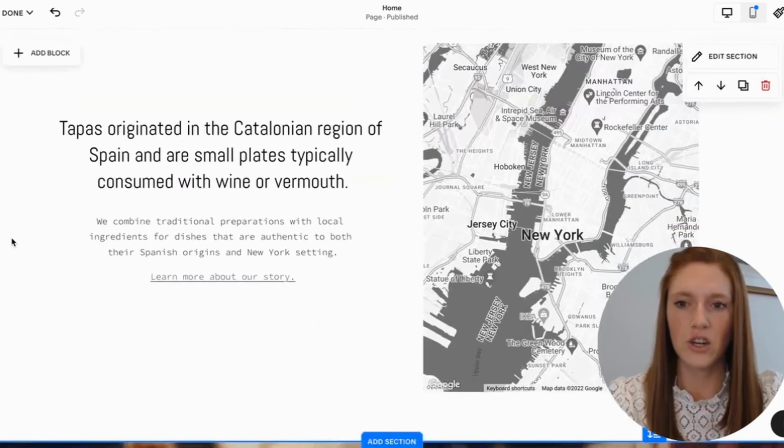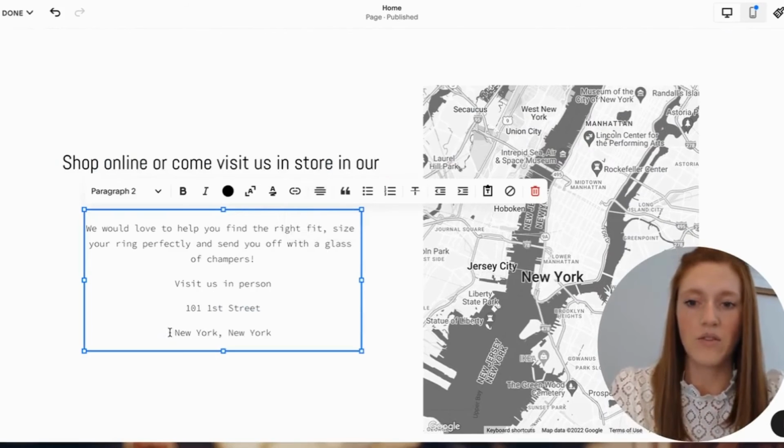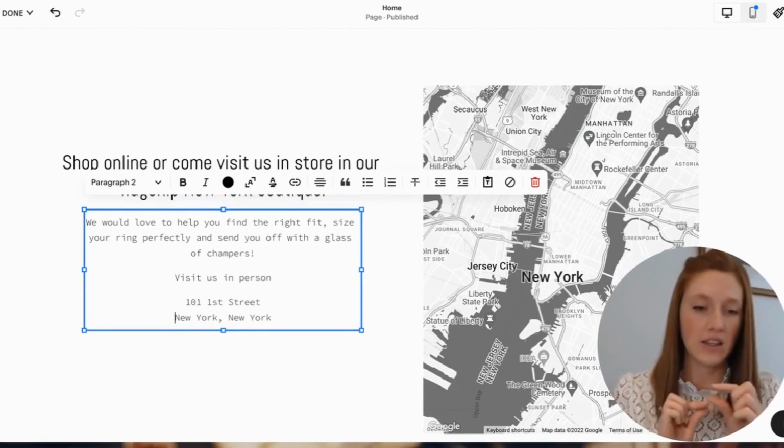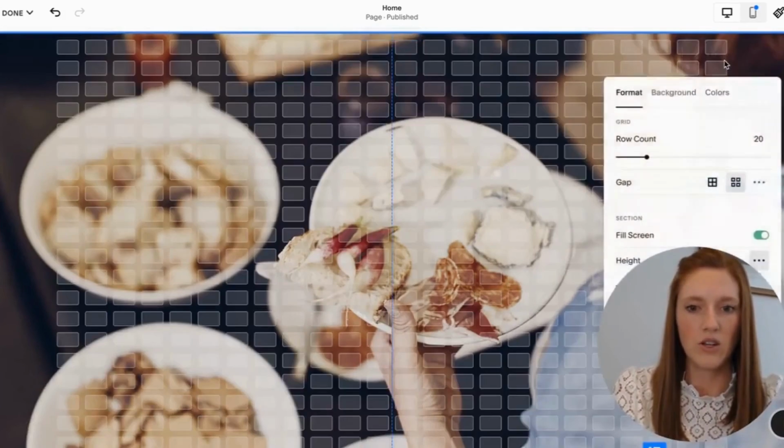The next section is our locations. Let me just change this. Also, FYI, if you want something to have the space between the lines a little bit shorter, little hack for you, you click Shift and then Return, and then it has less of a space between the two lines. Okay, and then finally, we just want an image.